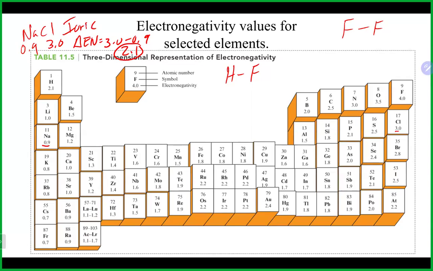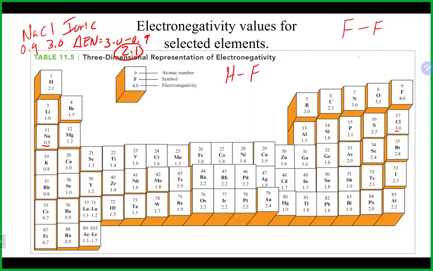This is an example of a case where you don't really need the numbers, because I know sodium is a metal and chlorine is a nonmetal, so I know it's ionic. You really don't need the electronegativity values to do that. So I would roll with that rule of metal, nonmetal, ionic without even worrying about it. You should be right pretty much every single time.